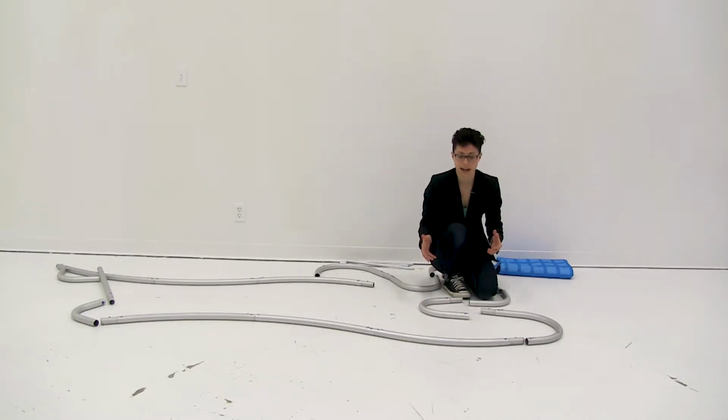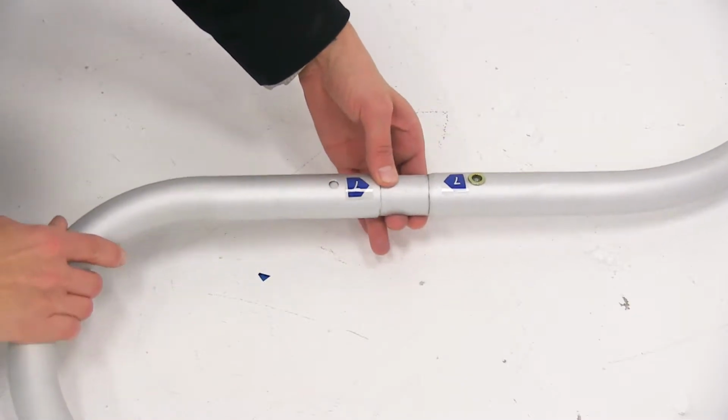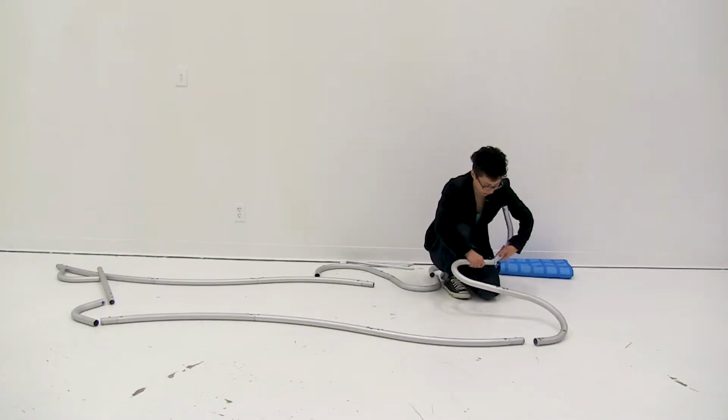Now that I have my pieces laid out, I'm going to begin to connect them together using the push buttons. So I'm just going to slide the pieces together and snap them into place using the push buttons. So I'm just going to continue to work around my frame, connecting all the pieces together.